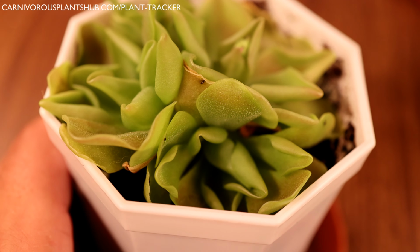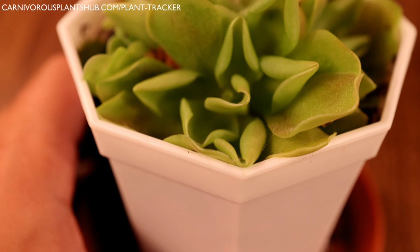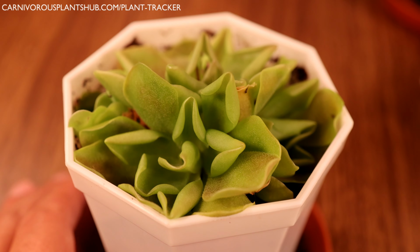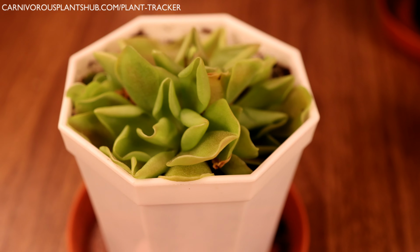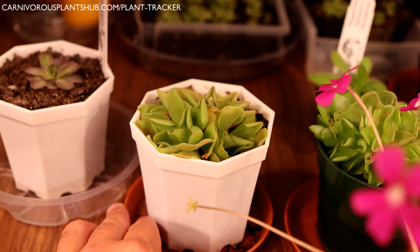So you can see they seem to be more willing to produce flowers given more light. I really wish I had a southern facing window because I would probably put these in the southern facing windowsill, but they just haven't been getting quite enough light in my east facing windowsill, so I did move them. And you can kind of see how they're doing.